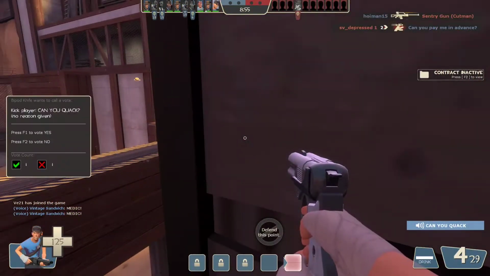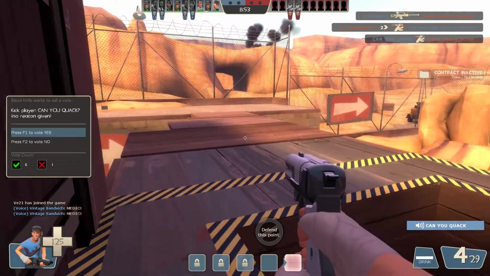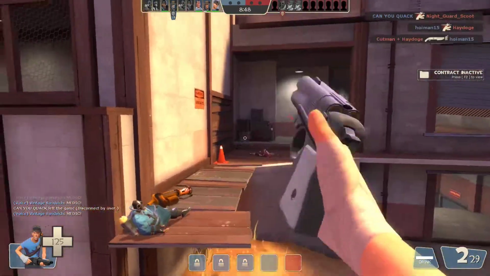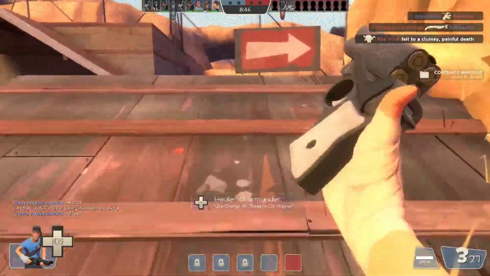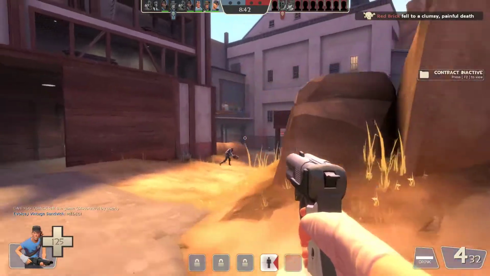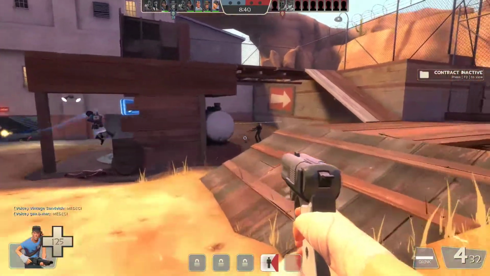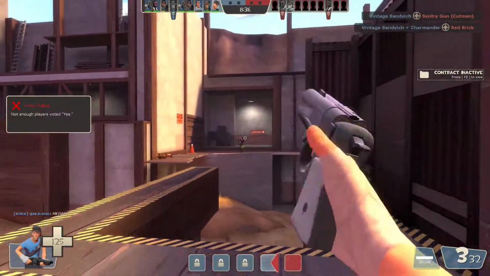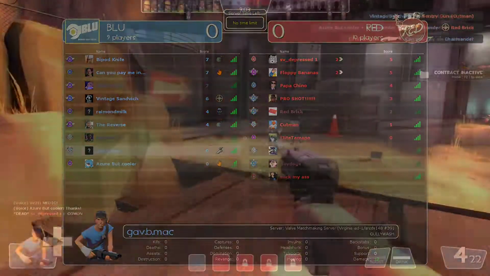Next is the Shortstop. When I first got the Shortstop, I thought it was a pistol. I don't know why I thought it would be good, because it's kind of trash. But either people that don't know what they're doing use it, or sweats use it, which is kind of weird.